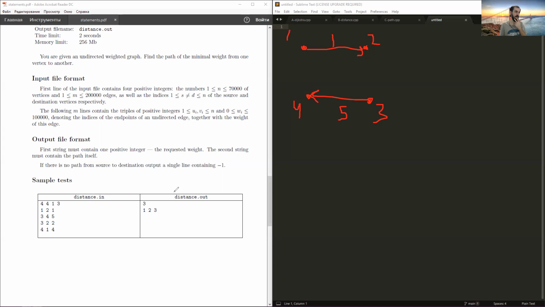And notice that this time we also have to output the path itself. Dijkstra is obviously suited for this. You can maintain the array of parents. So you will have 2 arrays, one for distances, one for parents, and parents are those on the shortest path. Every time you do a successful relaxation, you will have to update the parent, because your parent on the shortest path changes.